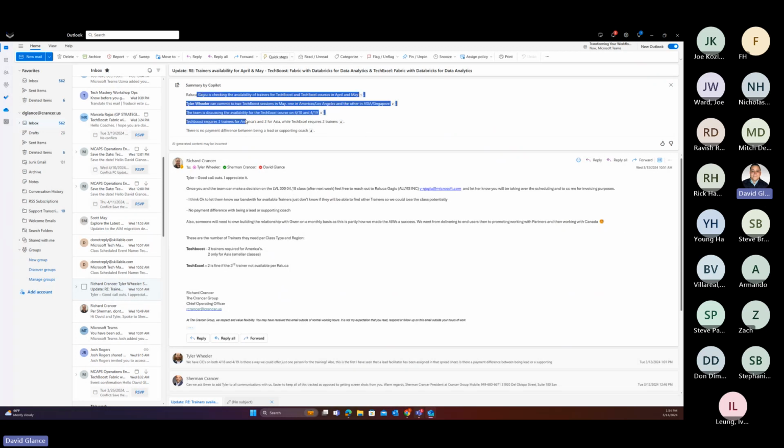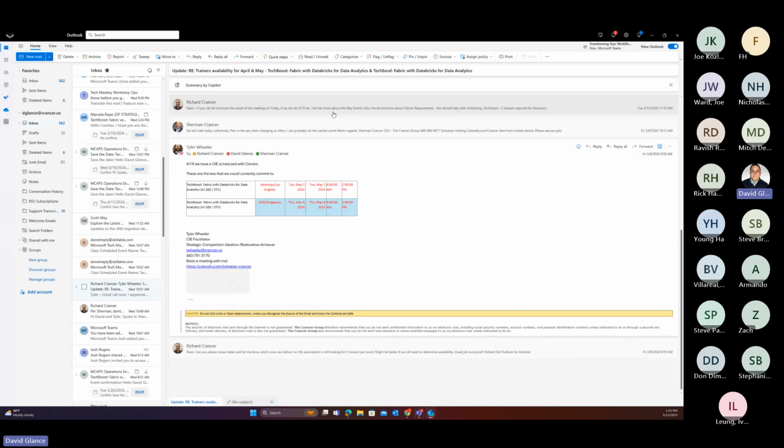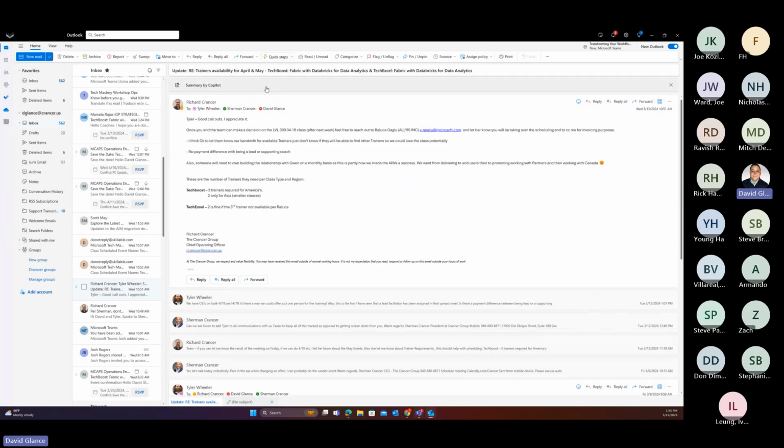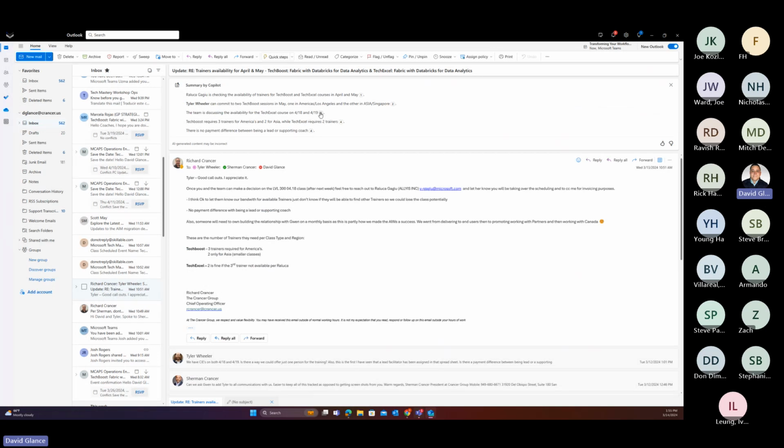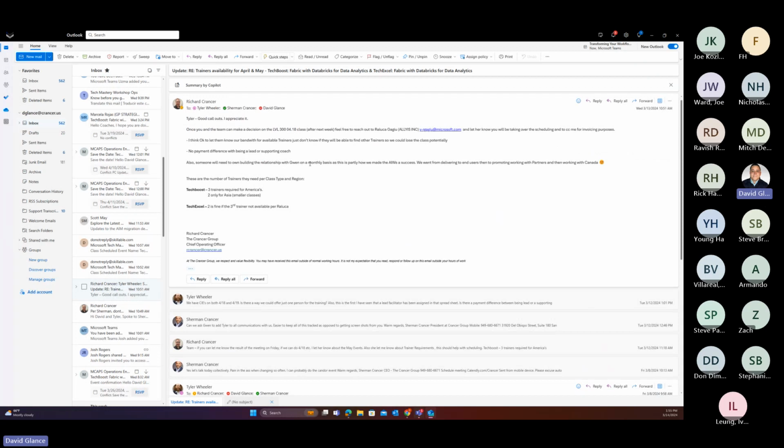It's just giving us the meat and potatoes, what actually happened in these emails, what's important. Here's some dates, here's some locations, right? And it also shows exactly where it's pulling that information from. So if I click on it, it'll bring me to that exact email, or that portion of the email thread, I should say.